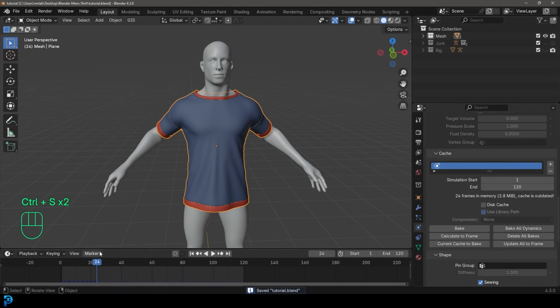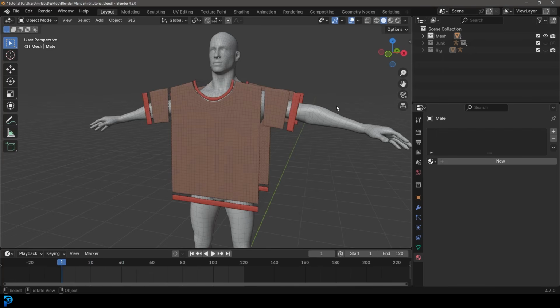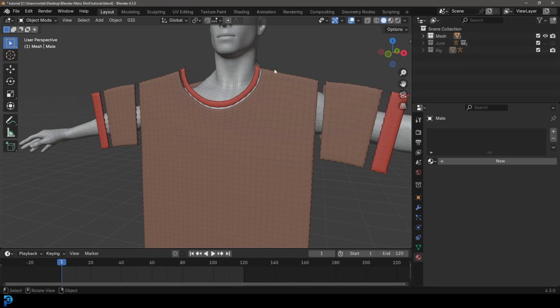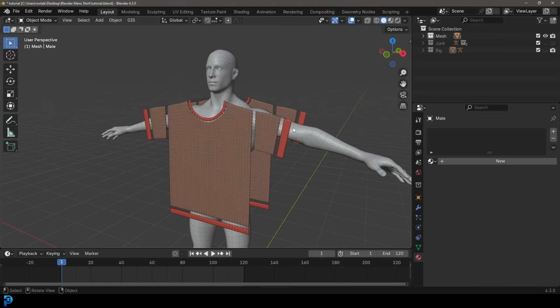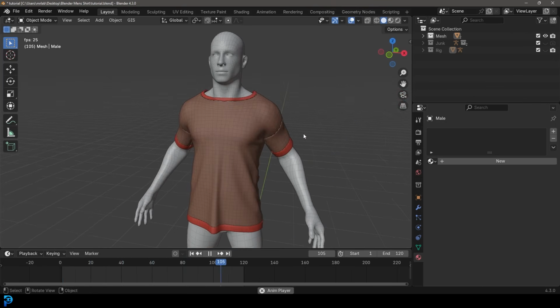Okay, so what I'm going to do now is go ahead and click bake, and then I'll come back and show you what it looks like. And here you can see is the final result. I know it looks a little bit different. The only thing I've done is change the viewport colors and added the wireframe overlay, but it's the exact same thing. I just thought it looked a bit better. So while it was caching, I did that, but you can see here, this is the final result.